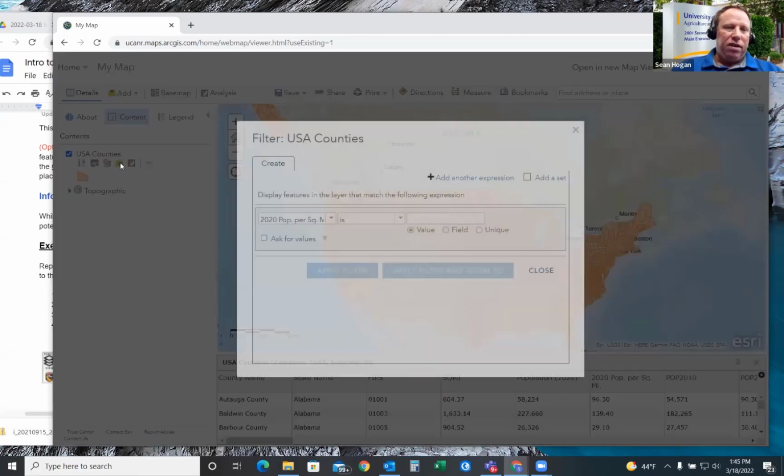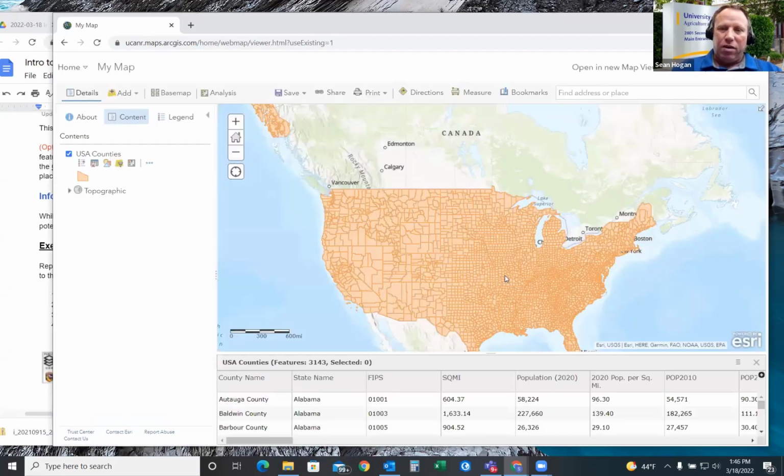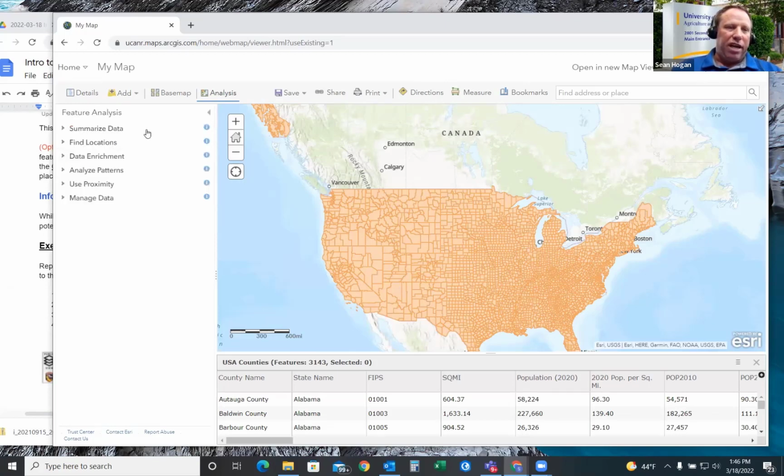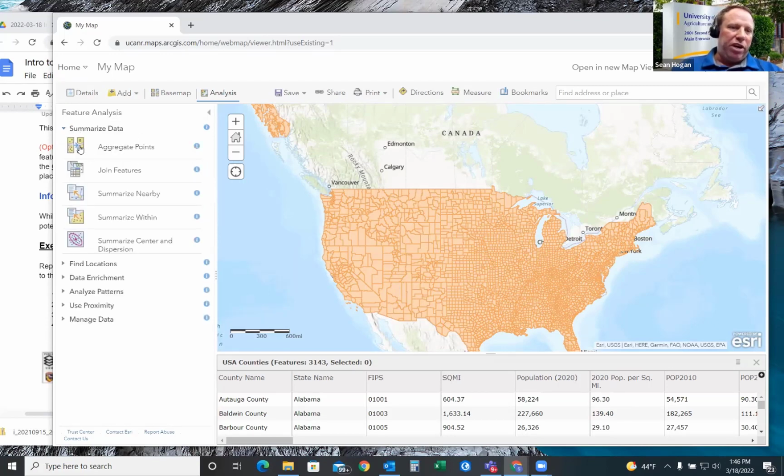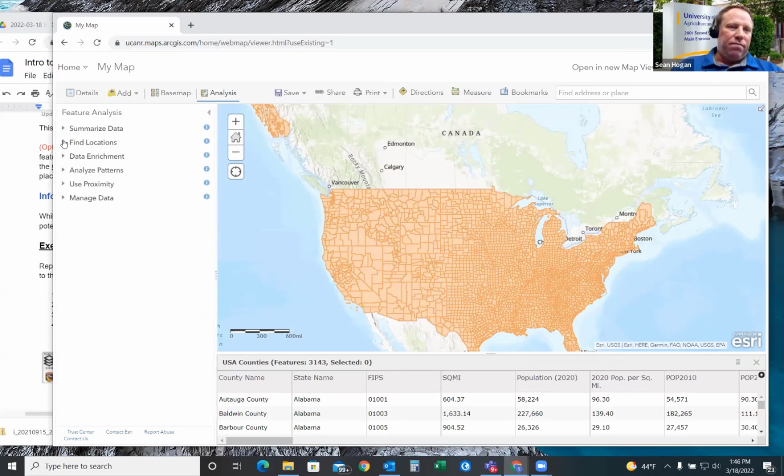Next, we have filter. Say you only wanted to show California's counties, you can filter out everything else here. We'll do that during the exercise, so I'm not going to show it now. And finally, you'll have perform analysis. This is where you won't have the raster analysis. That's something else that we have a temporary license for. But in here, you'll have all these options to be able to join your features. You can find locations. There's data enrichment I mentioned before, where you absorb, say, data from a background database into a feature, and many more options that are available underneath analysis.